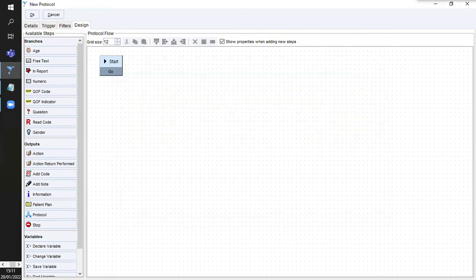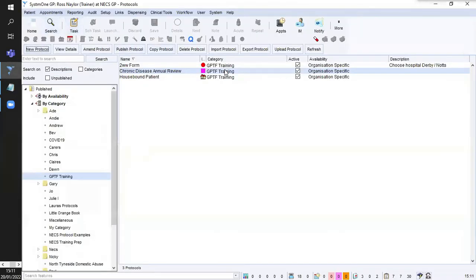That actually seems like quite a good point to open the floor to everybody. So obviously, a really high level overview, just some of the concepts. We've had a look around the layout of the protocol screen. We've had a look at how we create, amend, publish and delete. As I say, careful with deleting.